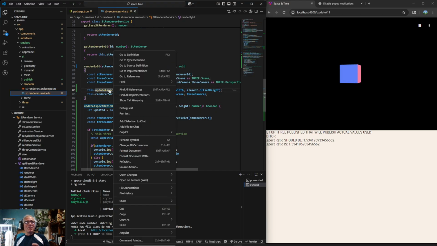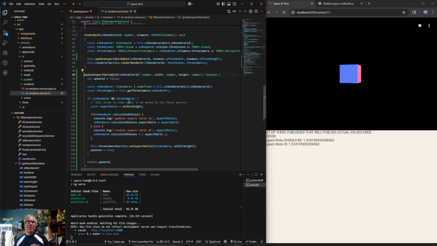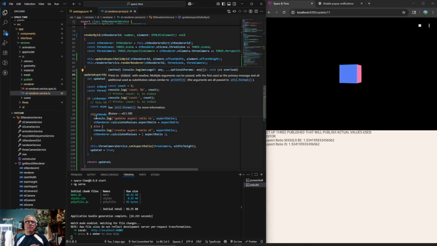And basically, maybe instead of calling this, it should be calling the camera service. So let's go to this definition. So yeah, this logic probably should be in the camera service.